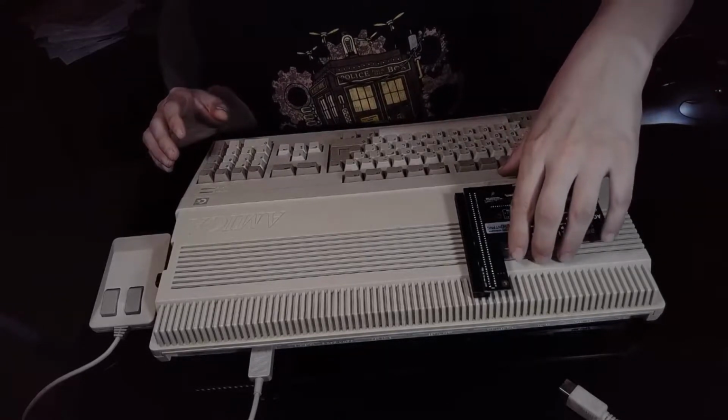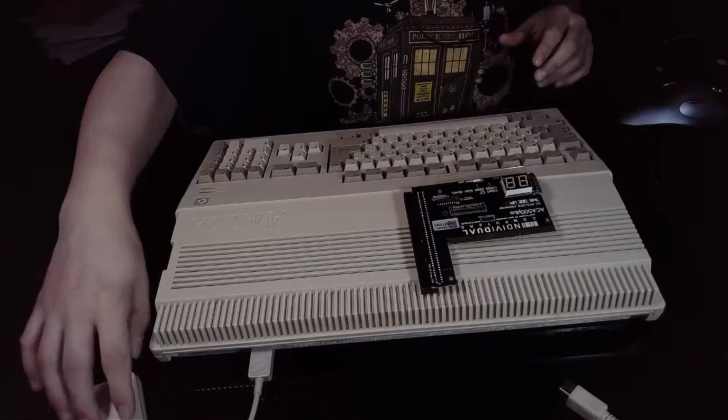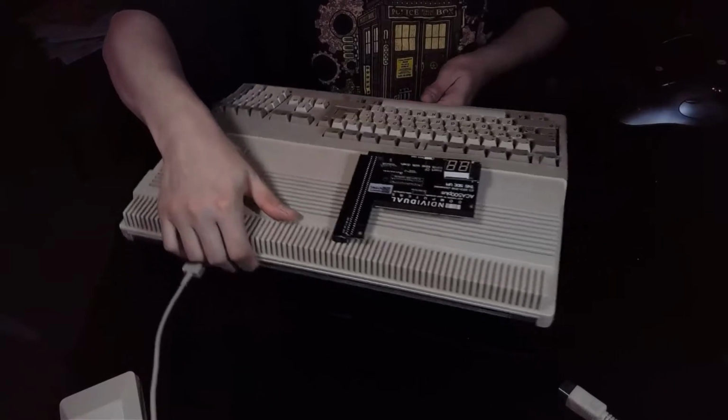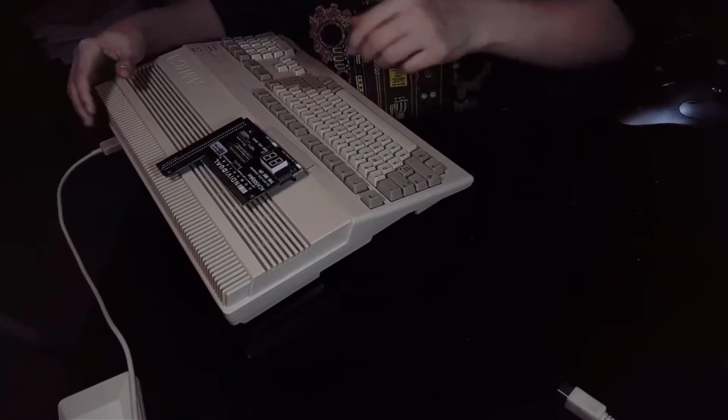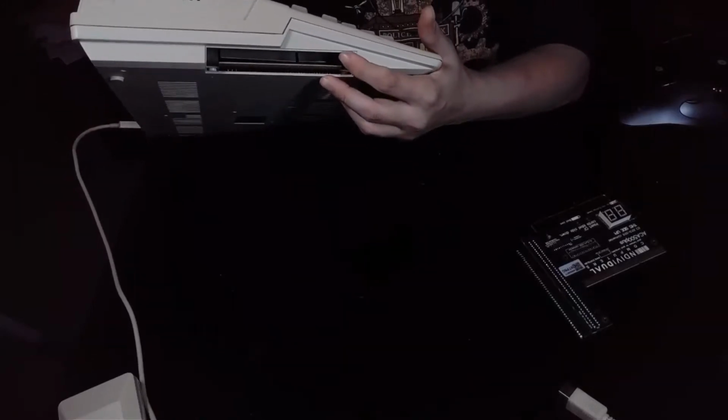So, there's not much to this little guy, honestly. I do have the mouse plugged in right now, and so I'm just going to kind of work around that. But so the ACA500 goes right into the Zorro slot, which is this big old guy right here, as you can see. That just slides right on there.